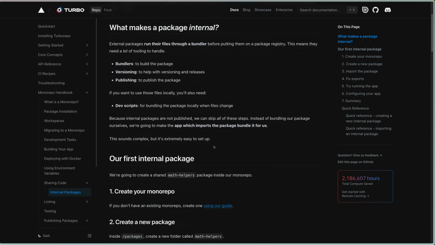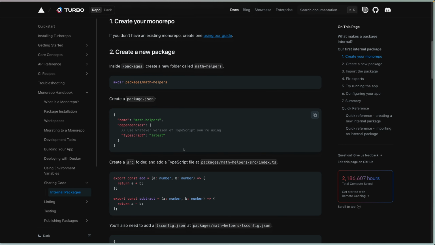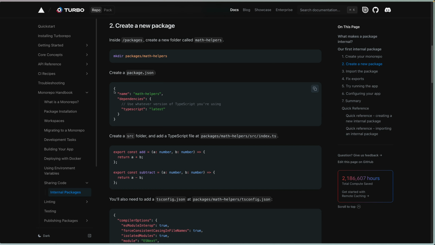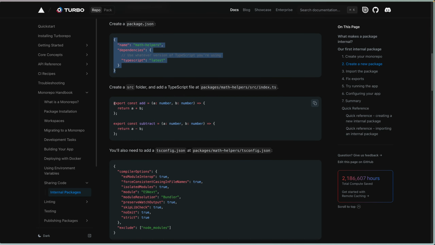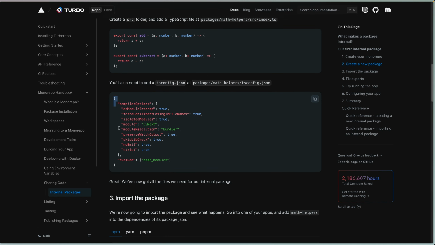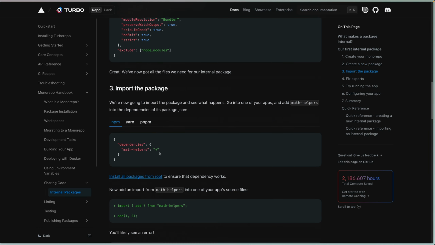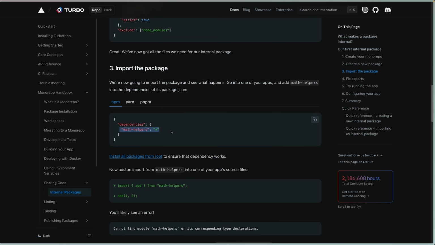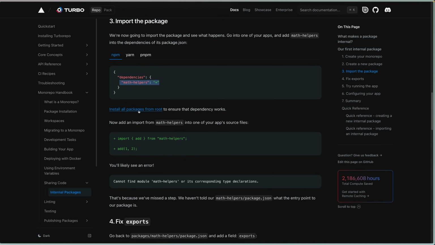So what is a package? Basically, imagine that, again, like you have an npm package, except it's local. So we're going to create a project within packages. Remember, that's another one of our workspaces. That's going to have a package.json. It's going to have some TypeScript code, some tsconfig that we'll talk about in a little bit. And then we're going to add it as a dependency to both of our applications. And then once we do that, we have to make sure to install from the root so that it kind of just links everything together.